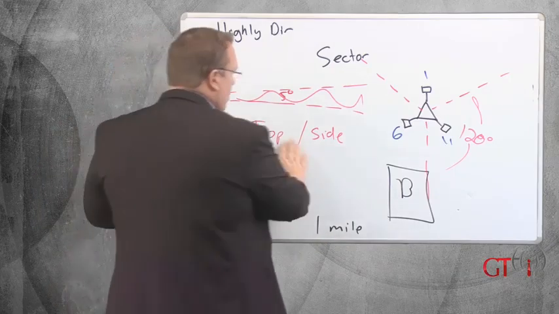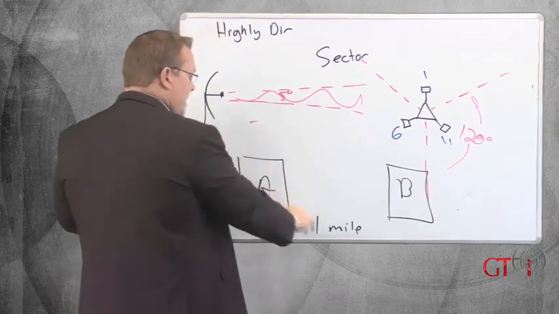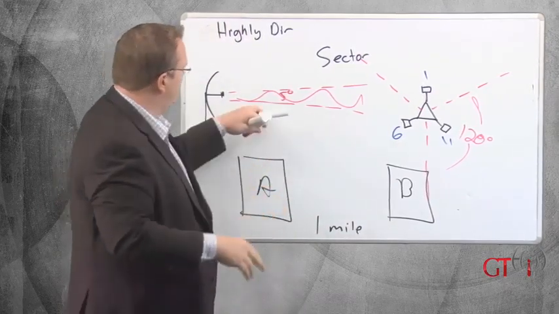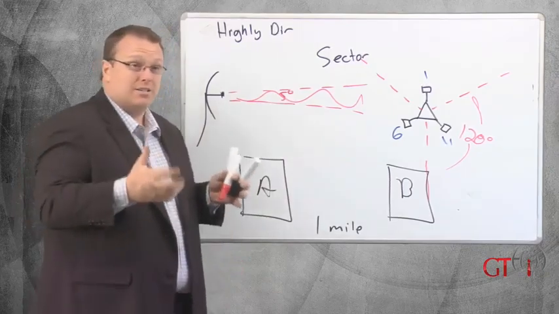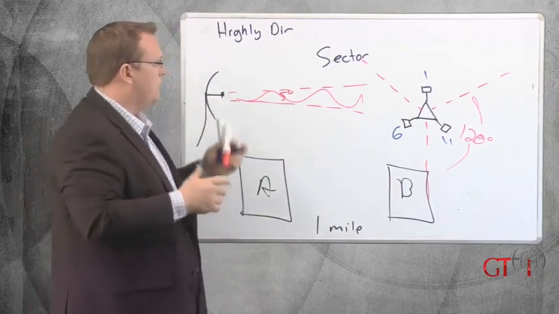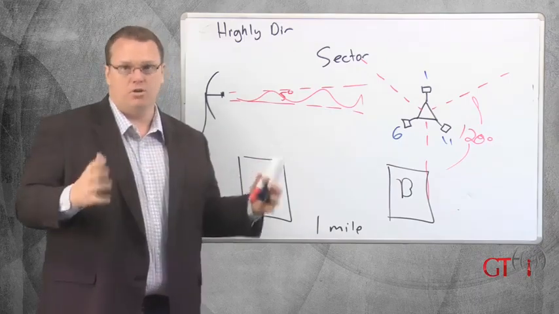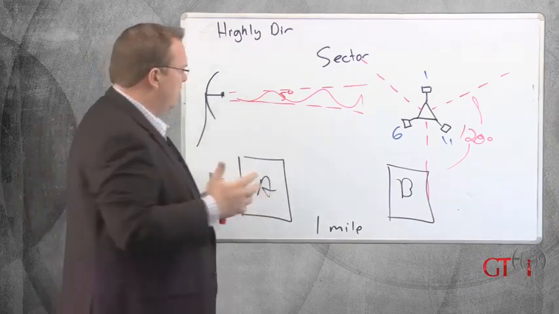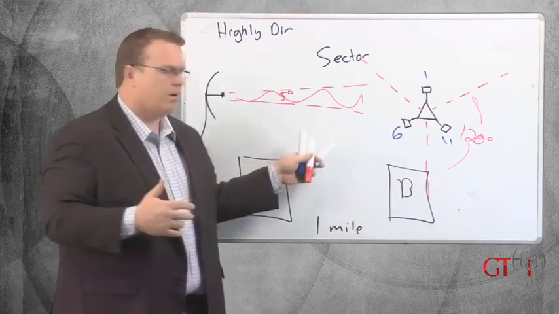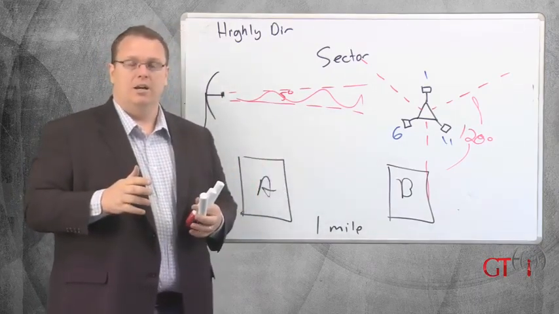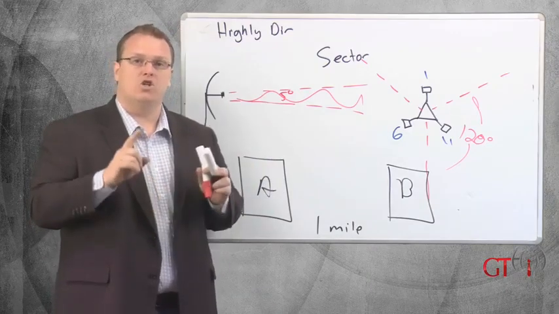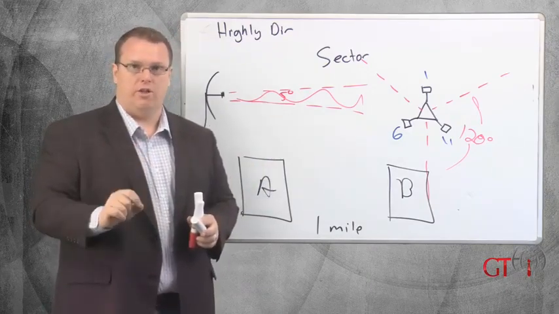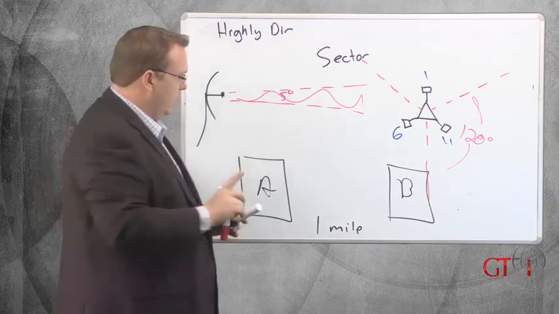What a lot of times is talked about is, oh, well, this is only a 1 mile shot. It doesn't need a highly directional antenna. A highly directional antenna could give you a 20-mile shot, as long as you can aim it right. So is there a reason to ever use highly directional antennas in a short link? In my opinion, yes, and it should almost be your default thought. It depends on the location.